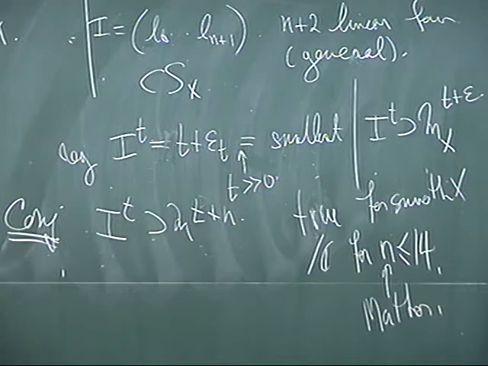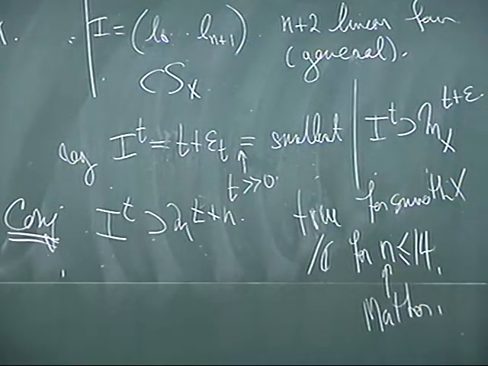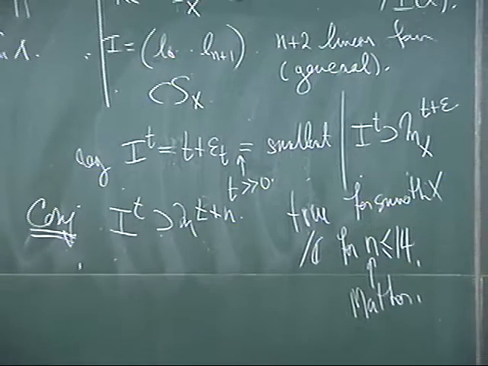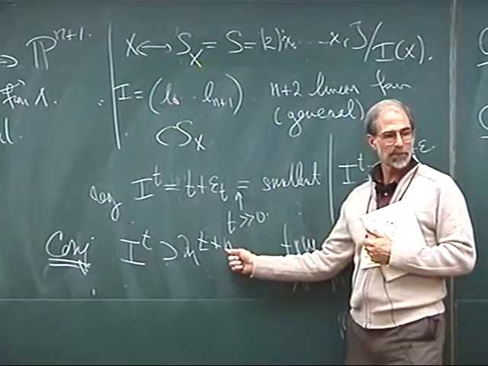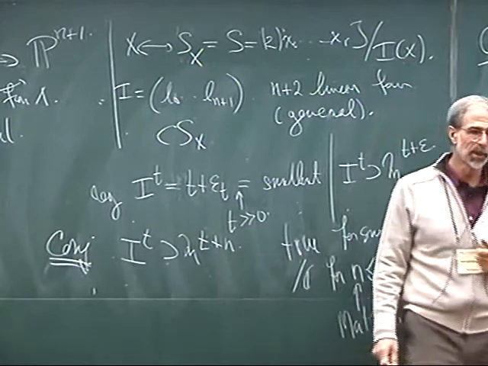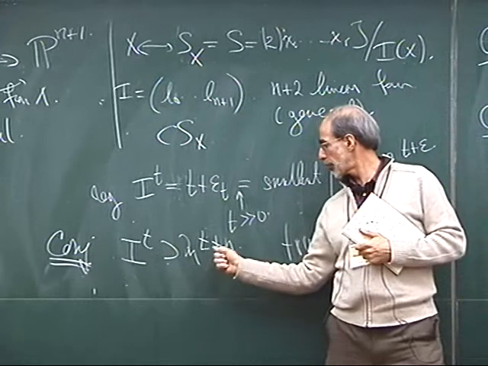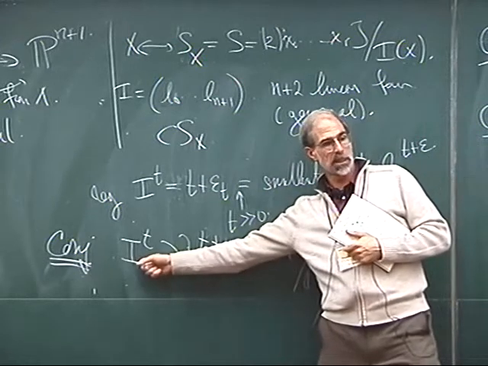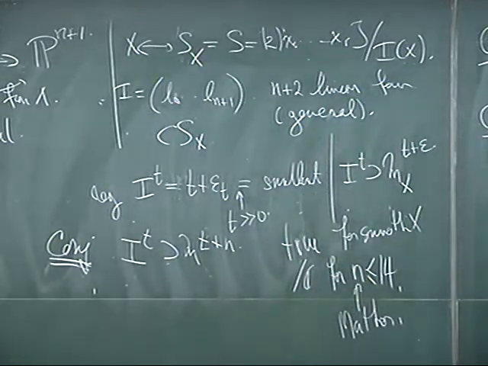I find this result very attractive. It looks like the kind of thing that commutative algebraists prove, and I'm hoping that one of them will prove it. But so far... What is the fiber? So the fiber regularity would be n plus 1. Yeah. The fiber would be bounded by n plus 1. I'm not saying that this is sharp. I'm just saying that this gives me an upper bound on the regularity of I to the t. And this corresponds to the upper bound on fiber regularity at n plus 1.